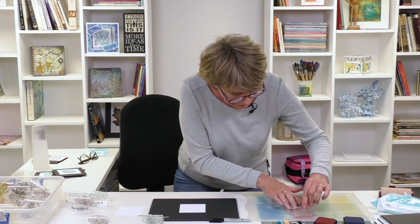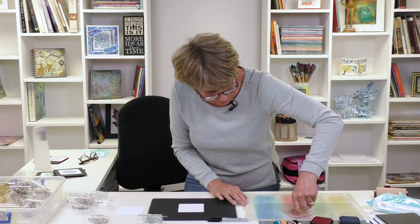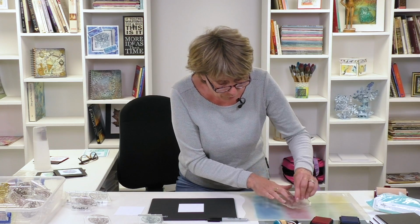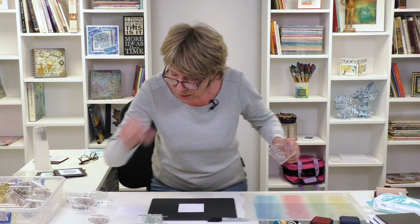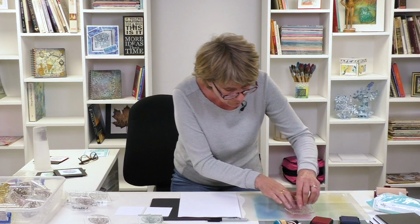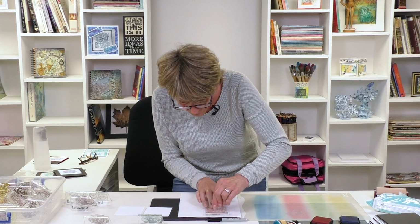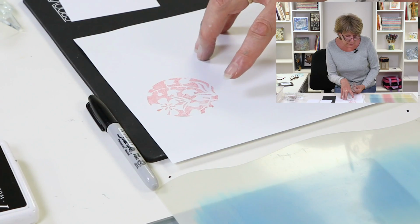So I've got my palette, again, refer back to YouTube Tuesday to find out why I did this. And I'm going to use my palette now, but I'm going to go into the red. So I'm just going to use my stamp. Again, you see, if I wanted purple, I could just jump backwards and forwards between the red and the blue. That's the whole magic of having a palette like this. Let's take a piece of copy paper, because I want to check what we're going to do. I want to see what we've got before I do it. So if I stamp onto there, that's what we're looking at, this red here.